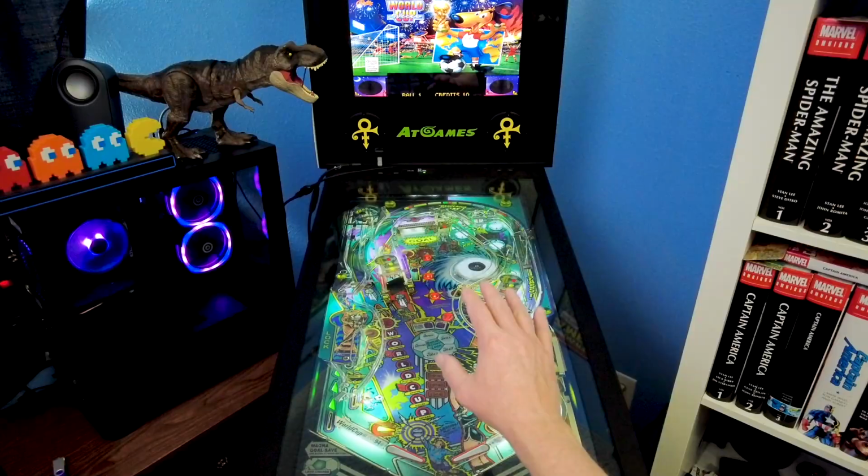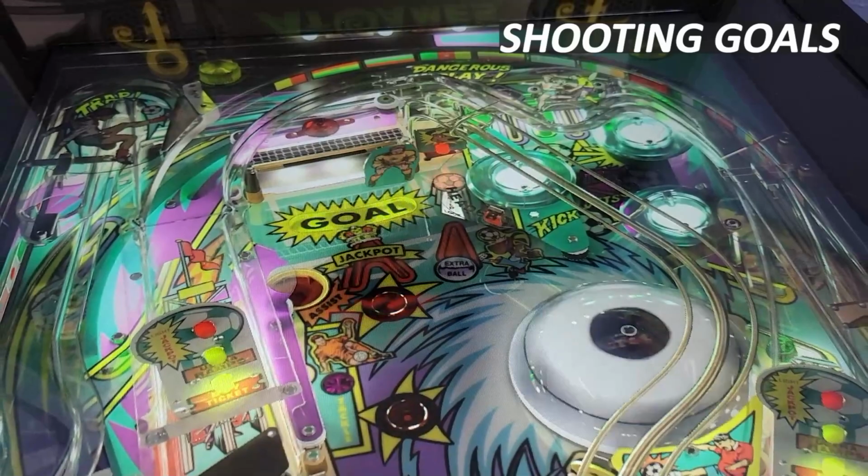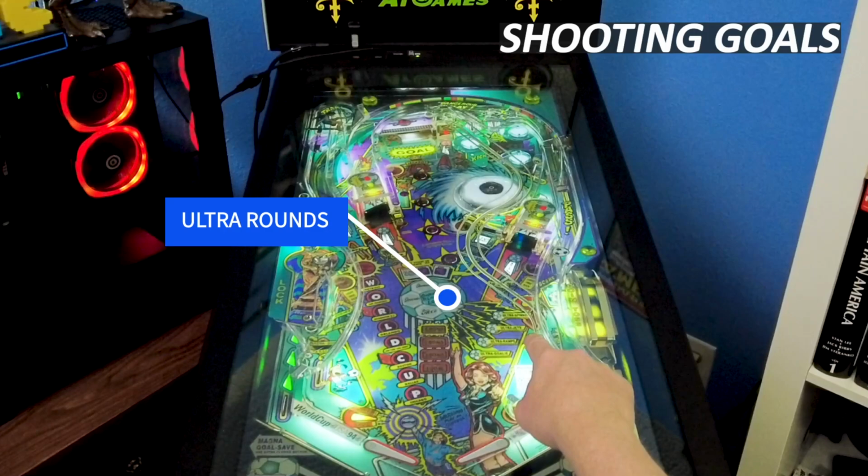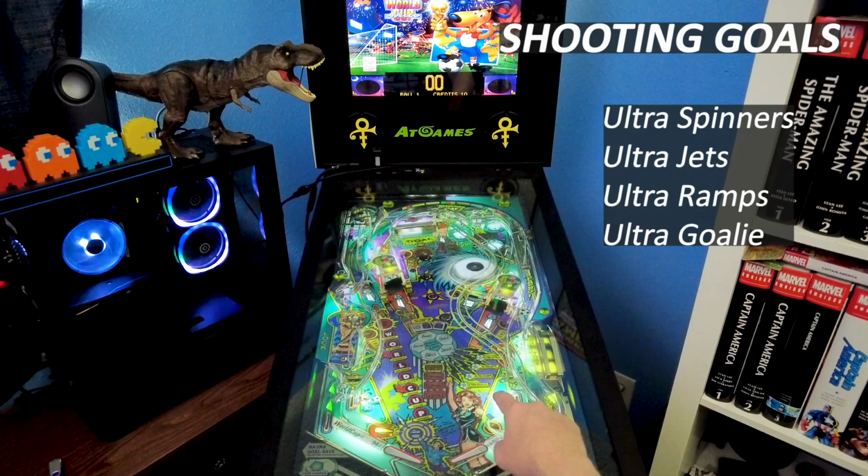That's one of the coolest toys in any game that I've played, and I still think it'd be cool to do a top 10 toys and mechanics of pinball machines. So once you score a goal, it'll make a certain sound, and you'll light up one of these lightning bolts here, and those are called ultra rounds. And you notice that it says ultra spinners, ultra jets, ultra ramps, and ultra goals. So once those are lit, you get certain bonuses for doing all those.